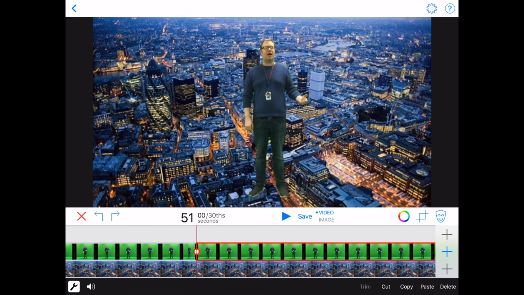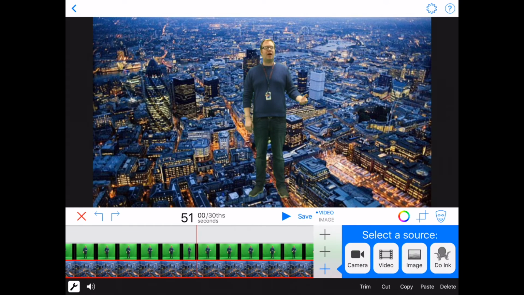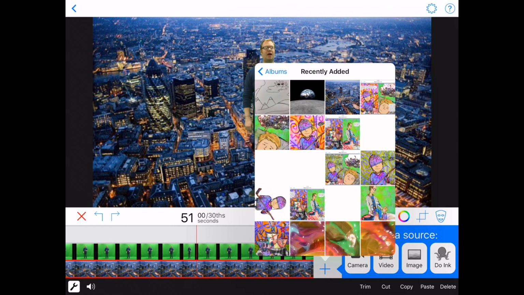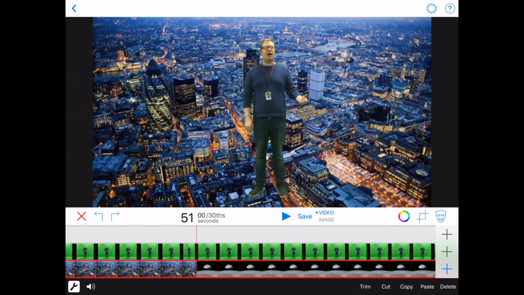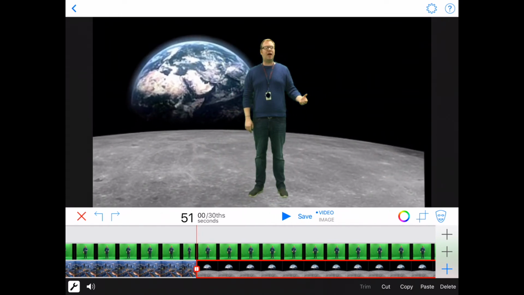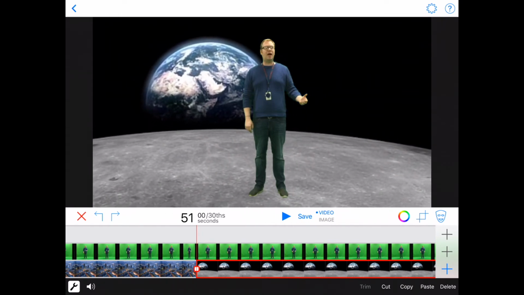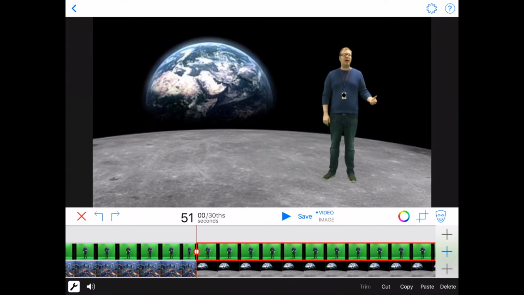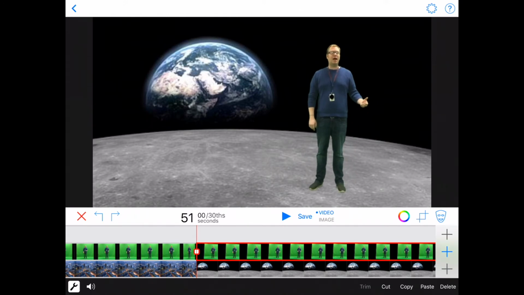And I'm going to go to the bottom layer, right here at that same spot in the timeline. I'm going to go to the bottom layer, hit the plus sign. I'm going to change this to image, and I'm going to put in my outer space background. I might pinch to zoom in and rotate that. I might also select my middle layer, and I might move myself so that I'm somewhere else in the frame and balance out the shot a little bit more.